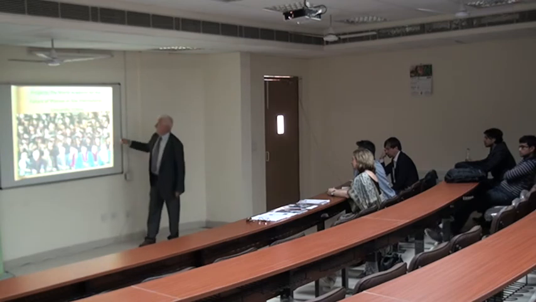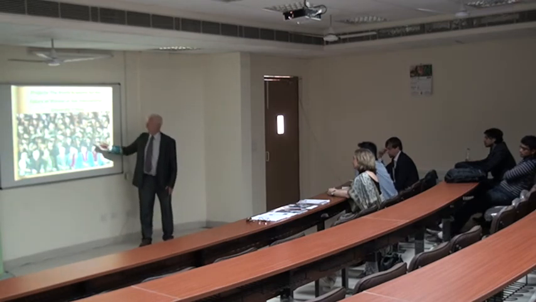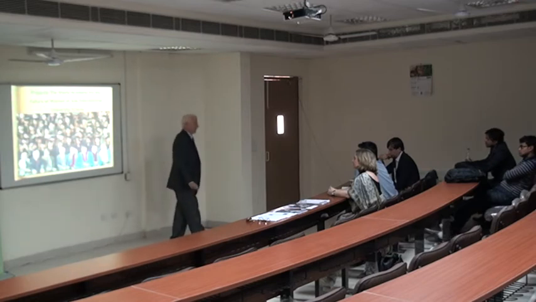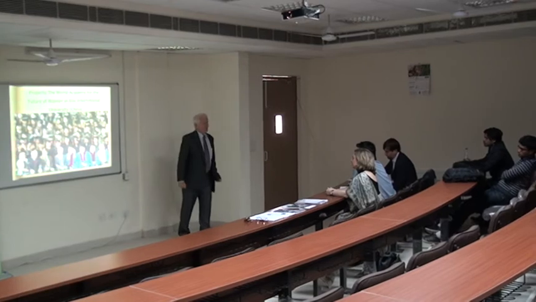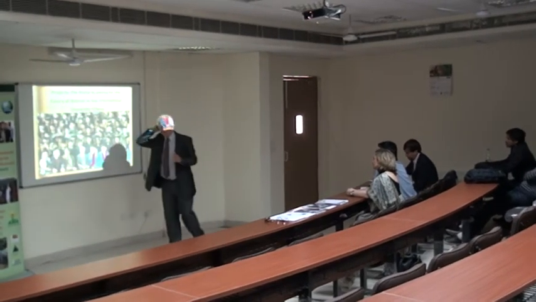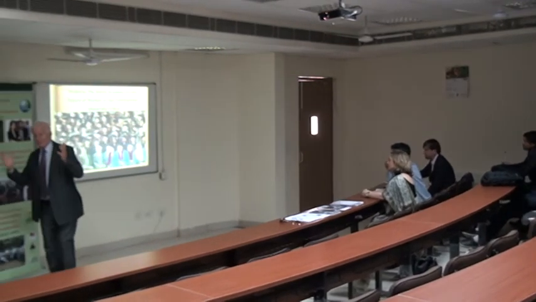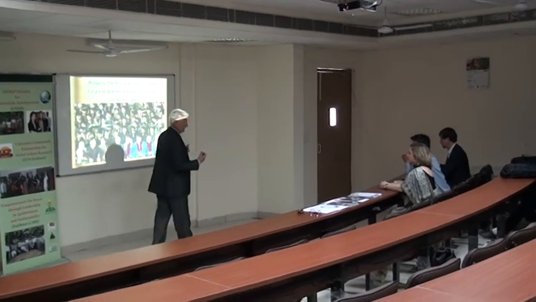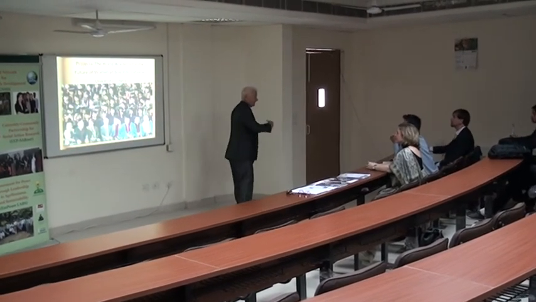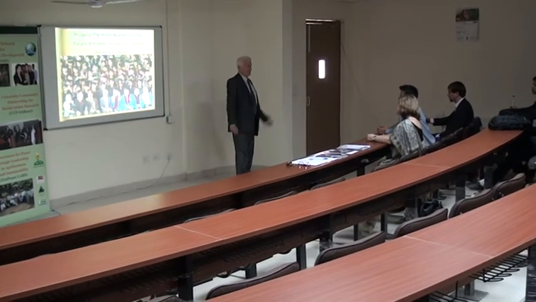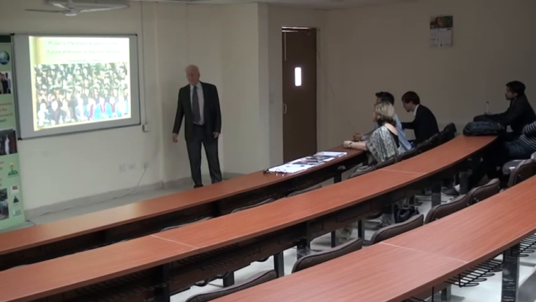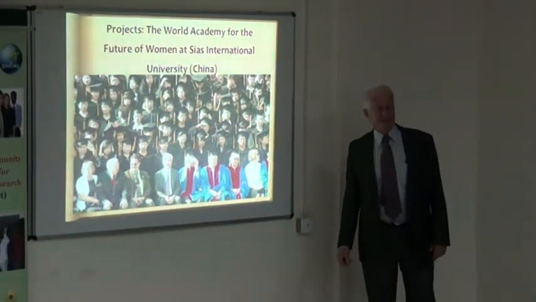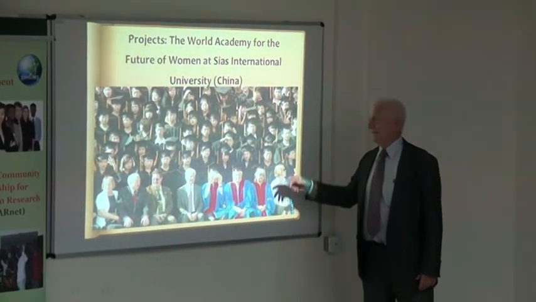Okay, let's go next. The other project is China. That was at CS International University in Jinzhou. We started to create something called the World Academy for the Future of Women. We selected 100 girls from a group of about 20,000 students, girls who had ambitions to become leaders on the local level or international level. And then we brought successful women from the United States, successful in business, education, art. Through 1 year, they were teaching these girls how to become a female leader. And after 2 years, they also added men to this academy. So now men also graduate from this academy. And now we are trying to move it to some other countries.